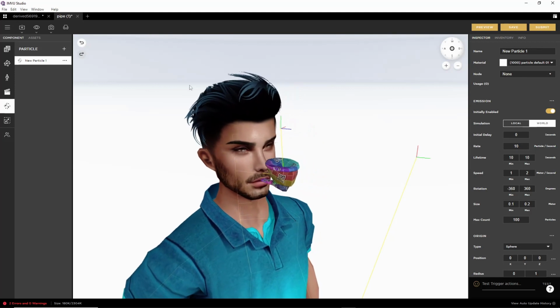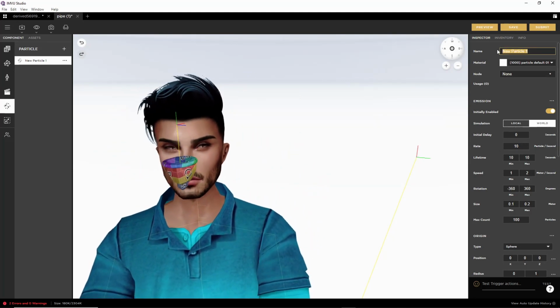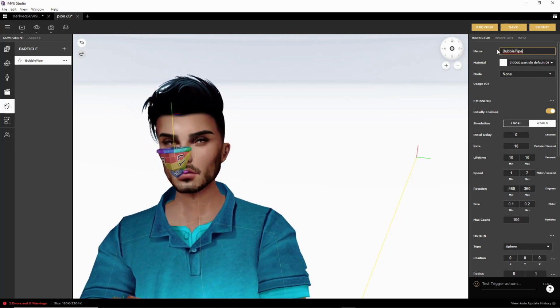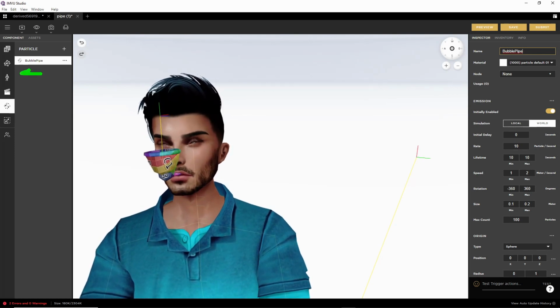We can rename this, so that's our particle. That doesn't do anything other than making it easy to see, because you can have multiple particles assigned to a particular object.